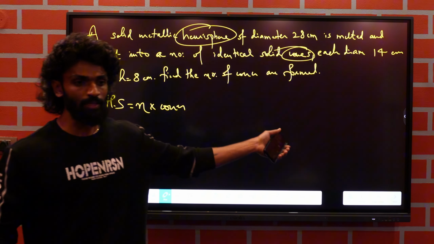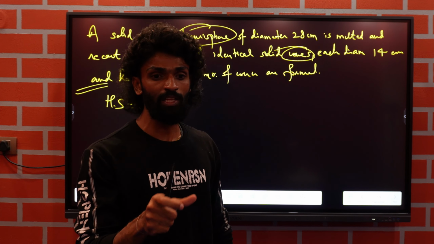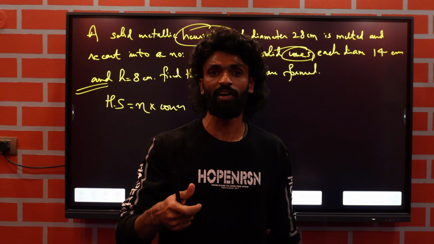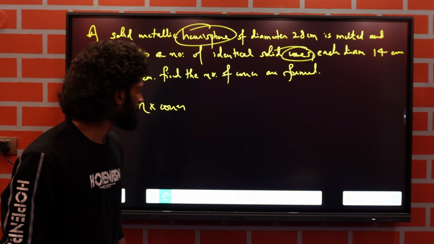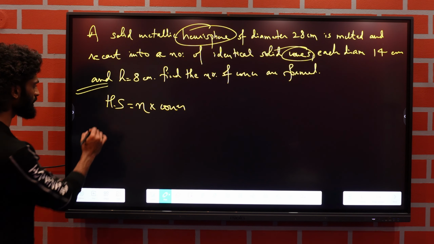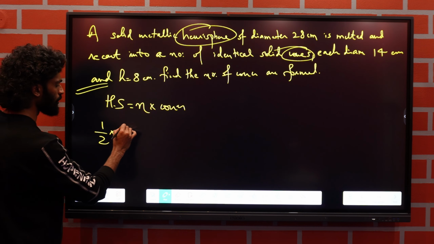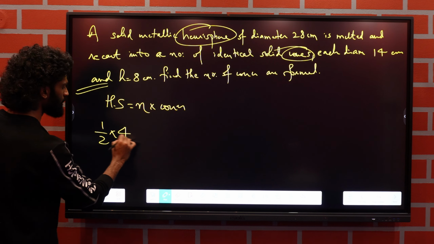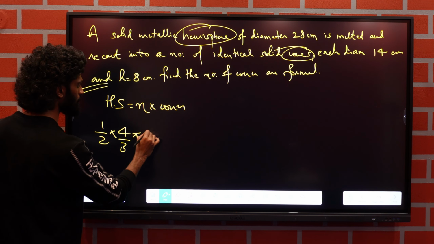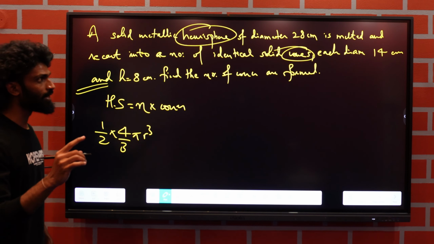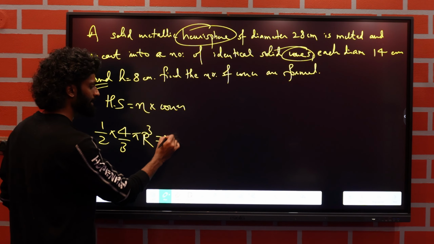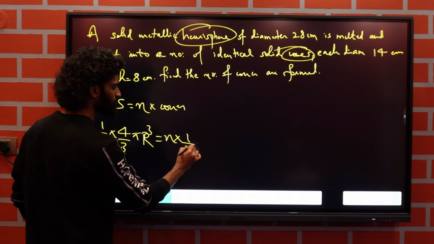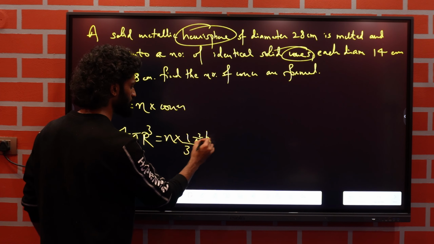In the previous case, the reason they specified the word area is because using that only I can find the value of r. Without r, I can't find v. So that's the connection between them. Correct? Now here, hemisphere, I write half first. Volume of the sphere is given by 4 by 3 pi r cube. Only for my denotation, I'll use different r. It's going to help me. And as it is, cone is given by the formula 1 by 3 pi r square h.